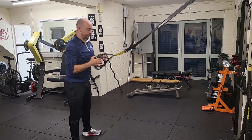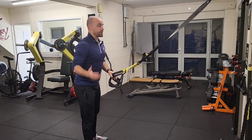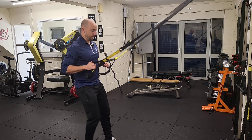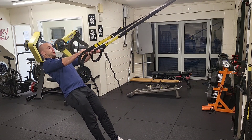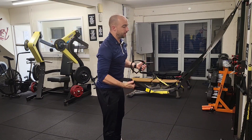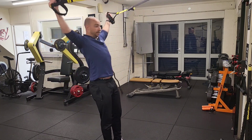Now some people, when they do this — and it's a constant problem, usually through fatigue or lack of strength — if you're struggling with strength or fatigue, move your feet further away from the anchor point. What they tend to do is end up in the Y position at the finish, but they're actually doing a row.